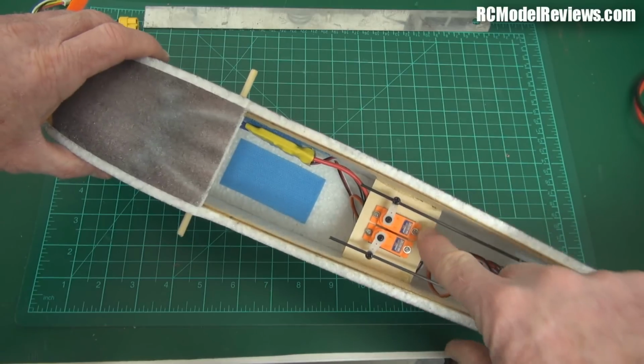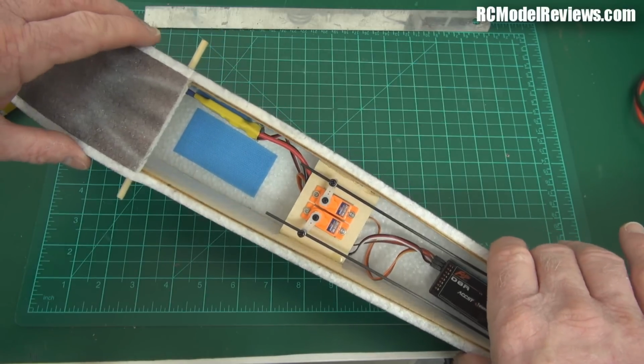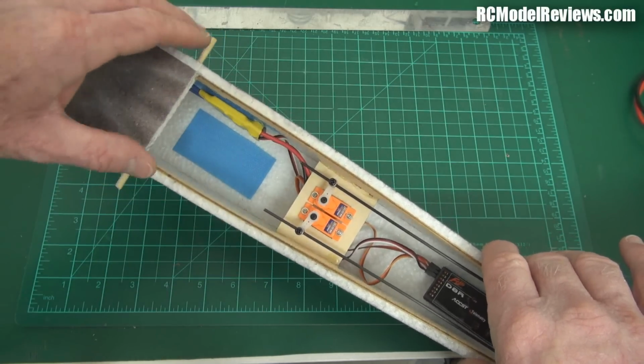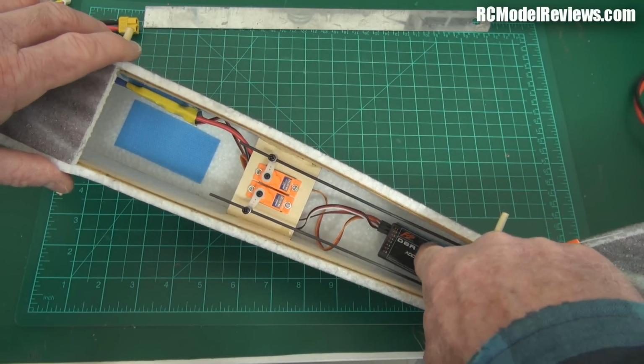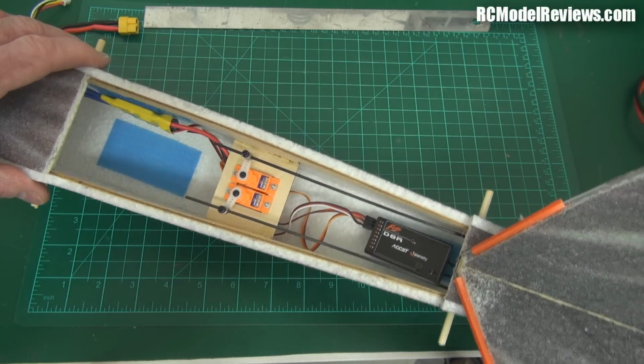Little 9 gram servos, some of the HobbyKing orange ones I bought years ago and I'm still using. It's got carbon fiber push rods. I don't know why, but it has. It's better than wire, I suppose. I've mounted my receiver. Again, this is just a receiver I had laying around. You wouldn't need a telemetry 8-channel receiver in this. It only uses 3 channels.